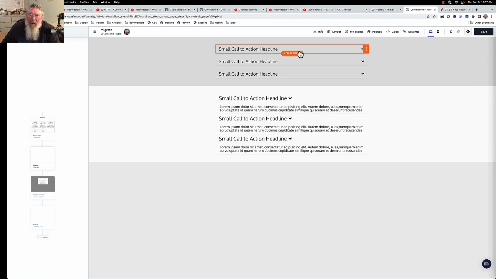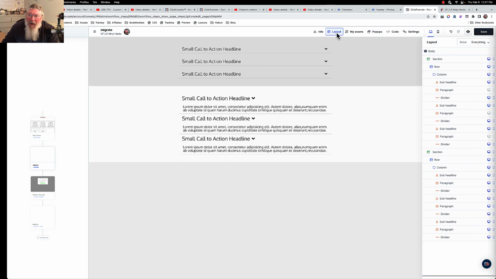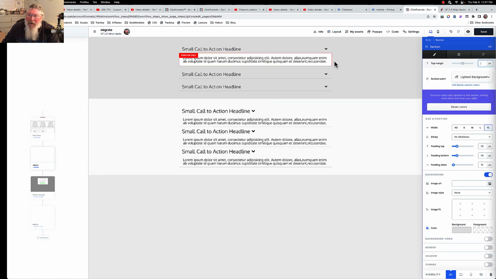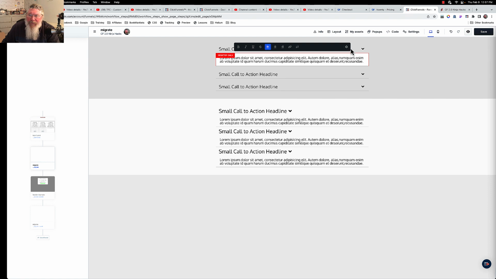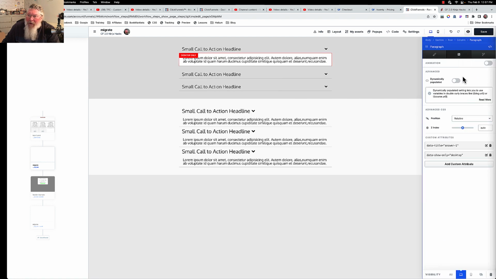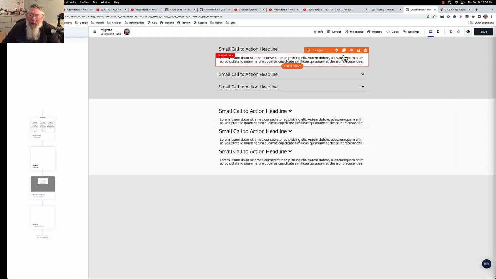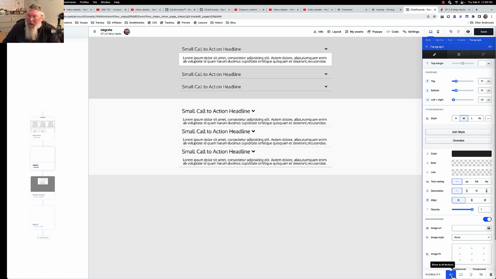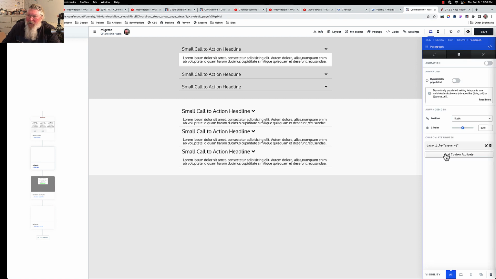So that has that one, and then we have the element below here, which we have hidden right now. So we got this paragraph element. So let's just show it on desktop. We can again come into the element itself, and we'll come up here. And in this case here, we have data-title answer-1. And then it says data-show-only-on-desktop. That's something that ClickFunnels put in there. I did not put that in there because it's saying that it should only be visible on desktop. If we come in here and say that we want this to be visible on all, I suspect that data attribute will now go away. It sure did.